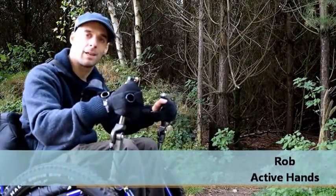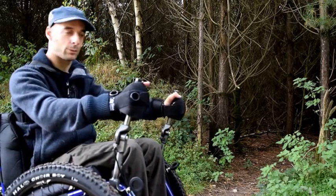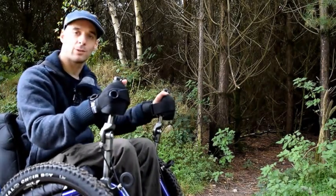This looks like the perfect place to try out the Mountain Trike Evo. We were using this with the Active Hands gripping aids. We're over at Cannock Chase. Got my GoPro on, so hopefully we can get down some of these mountain bike trails, see how we get on.